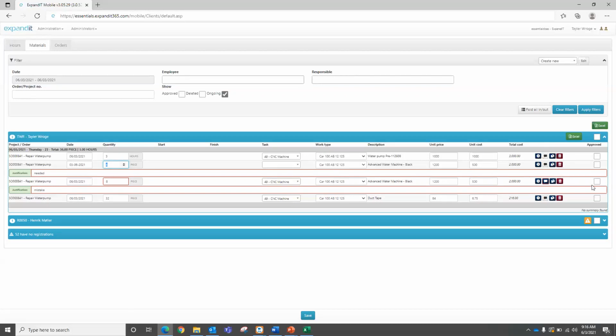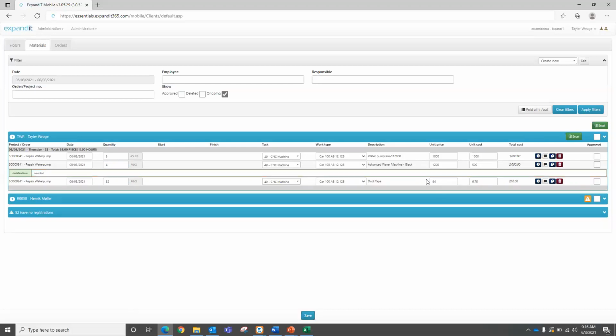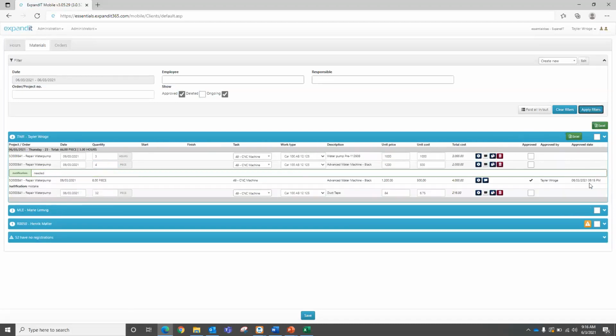And then when we are confident this is what we have used, we can check mark it as approved, and we can go ahead and click save down here, and it will save the consumed materials. So I have it approved. I can always click apply, and now you can see the line that I have approved. Once it's approved, you can't copy it and you can't delete it. So now it's done. We have consumed all of it. If you need to make modifications, you'd have to do that in the ERP system once it injects there.